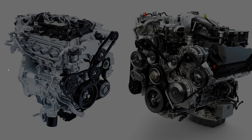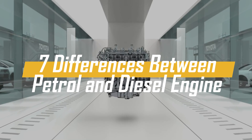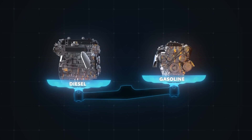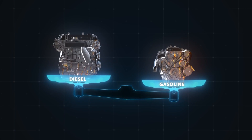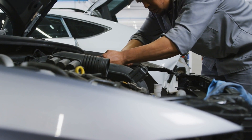In this video, we will compare two types of engines, petrol and diesel. We will do that by examining seven key factors to highlight their differences so we can help you choose the engine that best fits your needs. So, if you're still undecided about which type of engine you want, let's get started and figure it out together.